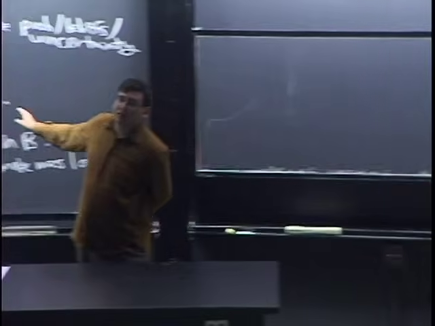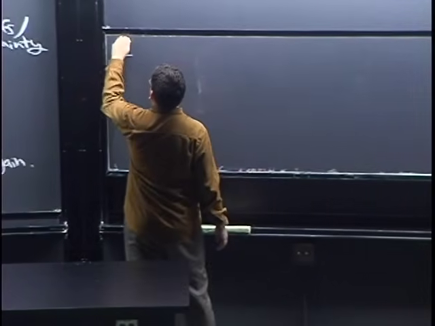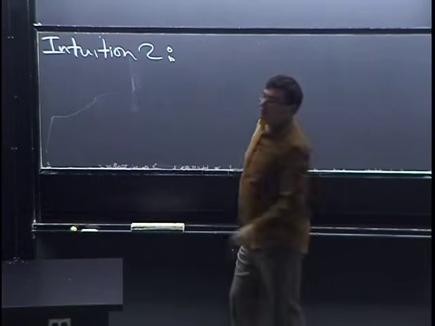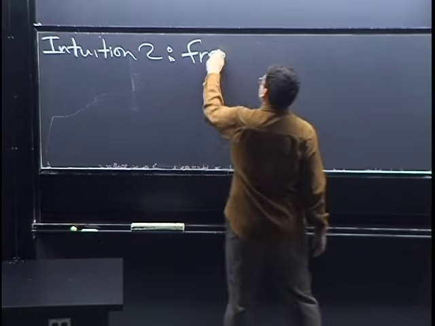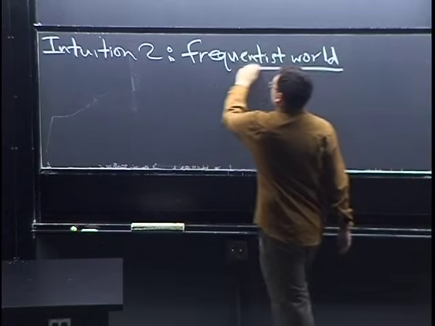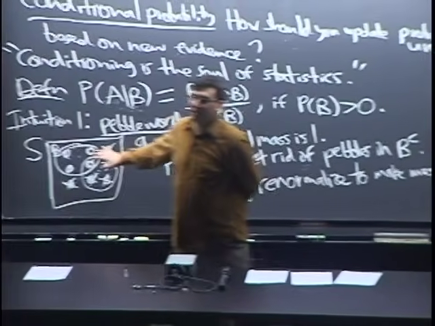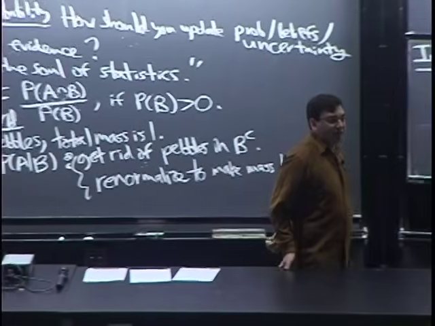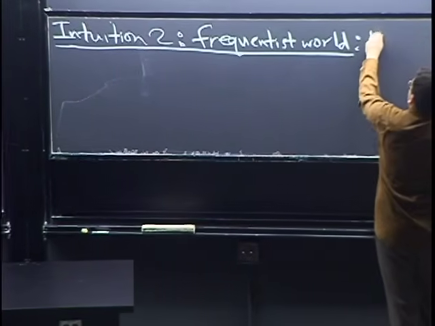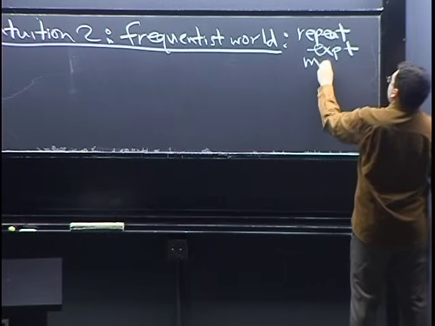There are different perspectives on what probability really means. This is one perspective. Here's another perspective that I call intuition 2. Rather than Pebble World, let's do what I call frequentist world. In Pebble World, we just do the experiment once, and we play around with the pebbles, and we see what is kind of the rational probabilities to use. In frequentist world, we don't just do the experiment once. We repeat the experiment over and over again. I'll just say many times.